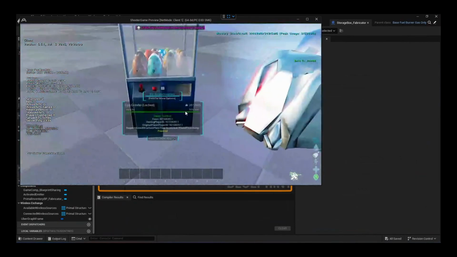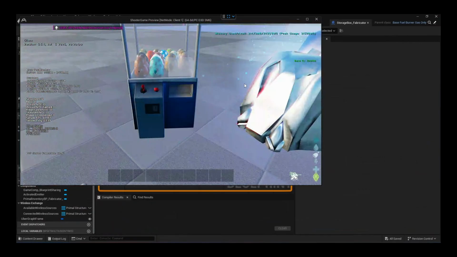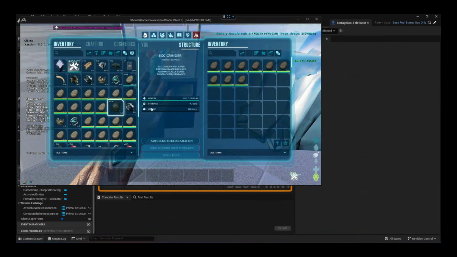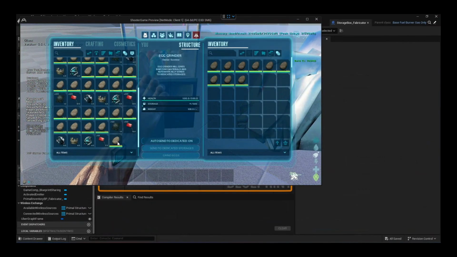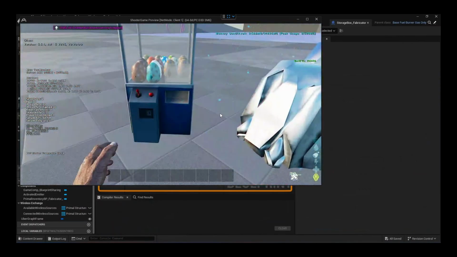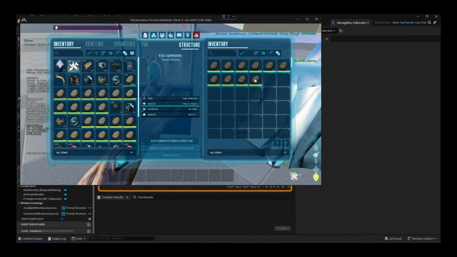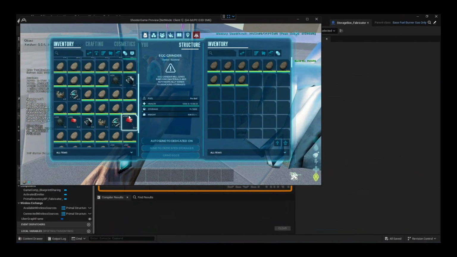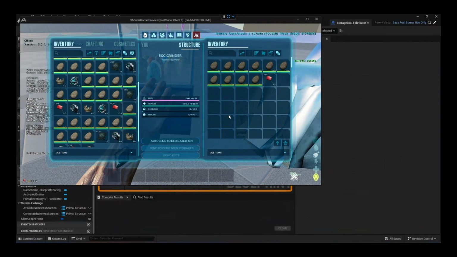Hmm. There's something wrong with the egg. Sometimes it's a bug, right? Now it's a bug.